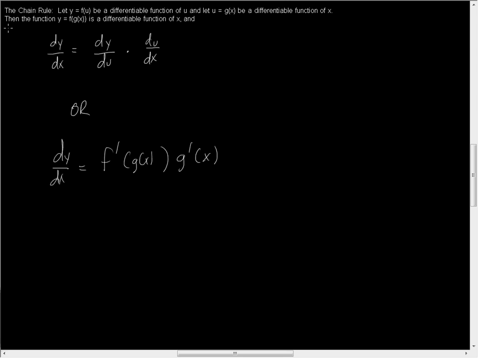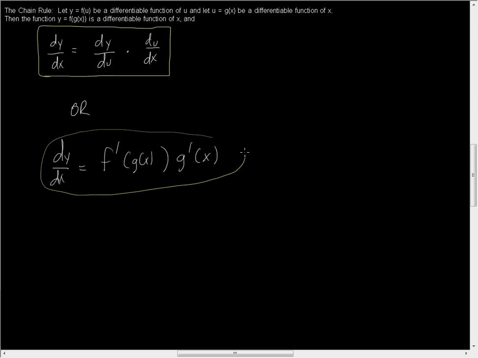So this is one way to write the chain rule. This is a very nice way to write it when you're talking about related rates and trying to figure out how quickly something is changing. It's a very useful way to describe that. However, in practice, it is much easier to use this equivalent form. And the way that I was taught, and this is a great way for me, if you look at it, it's the derivative of the outside times the derivative of the inside.